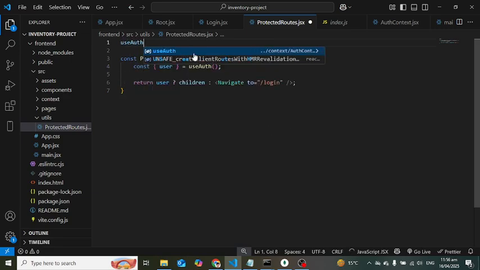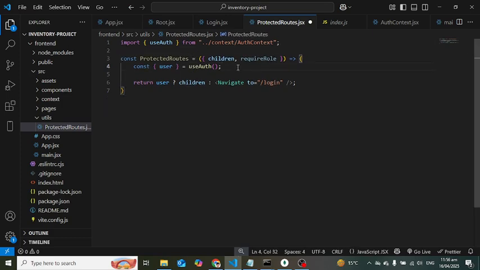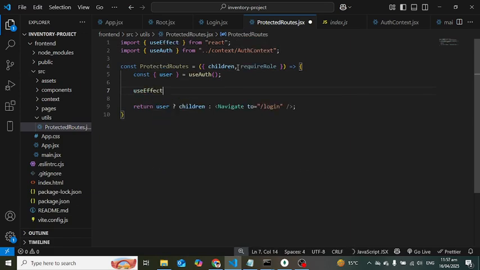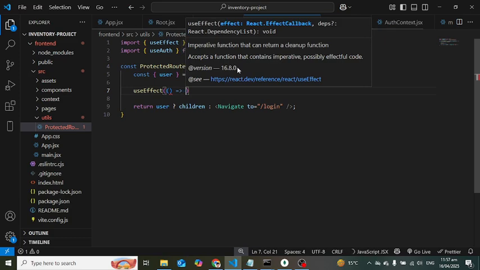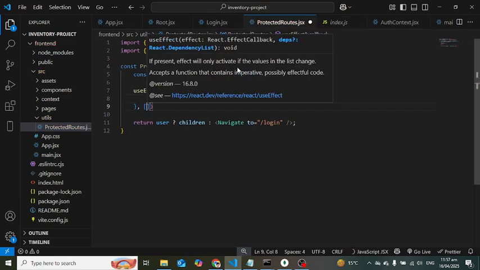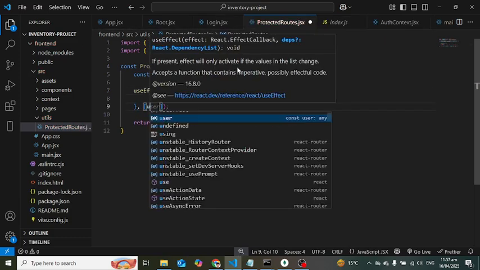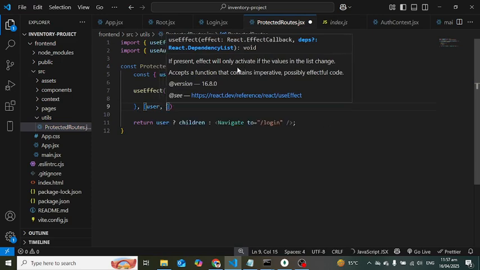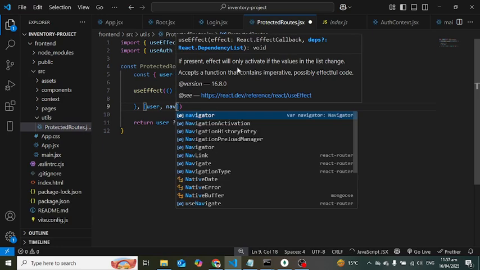Let's import useAuth from the auth context, and now let's run useEffect. In the array dependency, we will define user and navigate.